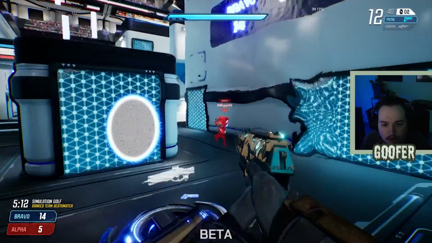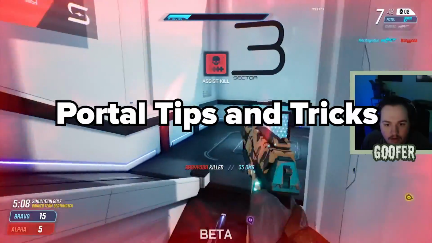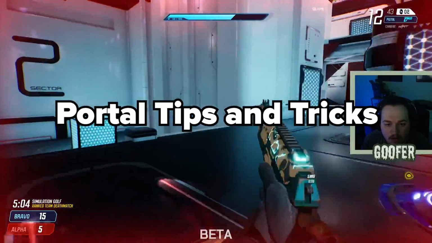It's the Swift Siberian Tiger, Goofer here, and today we're going to be going over some Portal tips and tricks to help you master this core mechanic of the game. Let's get into it.